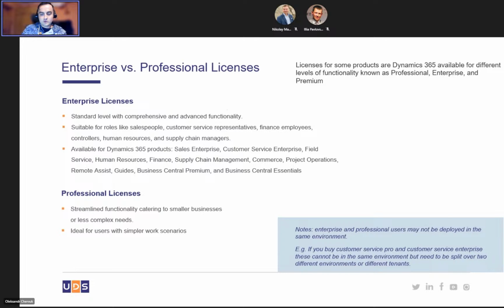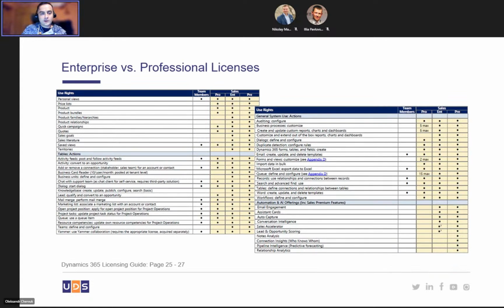On the next table, you can see the list of features and which are included in the different license types. These tables can be found on pages 25 to 27 of the licensing guide. I just want to show you that there are such tables, and using them you can check the features and which license you need to have this feature.